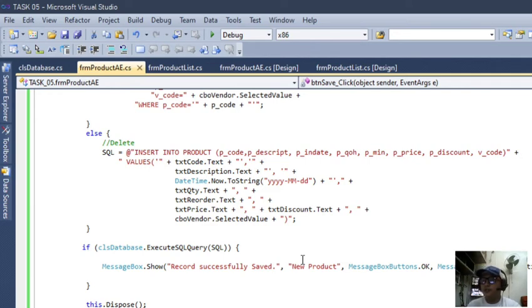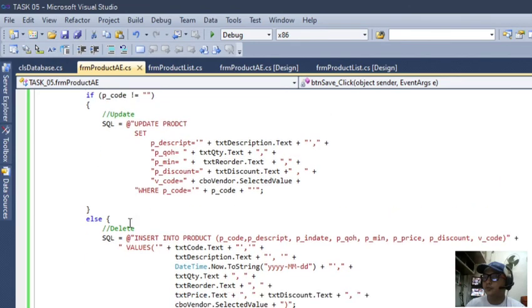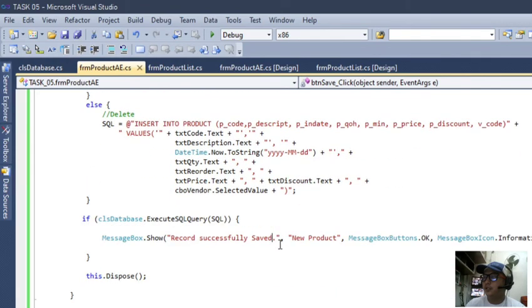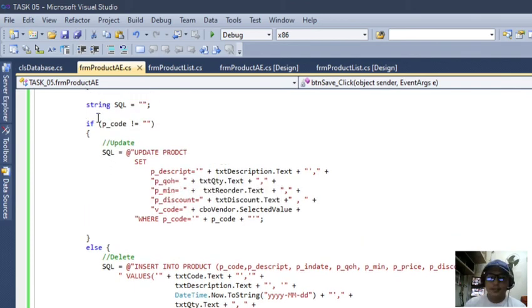Okay, so how do we determine if we're trying to save new or update a product? So of course you can just create another string. So let's try string message title equals, let's say, new product by default.